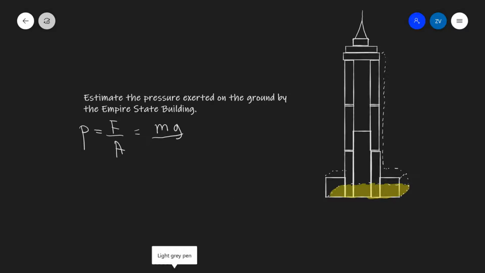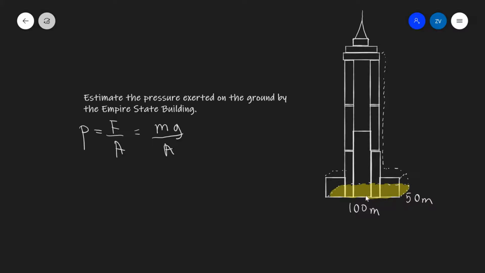Now the area, I'm just going to make a guess. I know that the skyscraper is about 300 or 400 meters, so that seems to fit about three times. So let's say that this side here will be 100 meters. Once again, I don't need to be spot on accurate, just to make an estimate of this quantity. And let's say that the other side is about half as much. So let's say that this side here is going to be 50 meters. So my area will be 100 times 50, this shaded area over here.